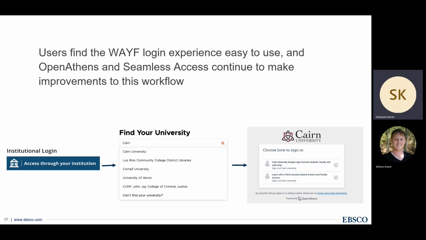That's really almost everywhere these days. They click on that, and then they put in Cairn University, select it, and then they're brought again to that same splash screen. So from wherever they are, they're able to get to the resources that they have access to as a Cairn University member.